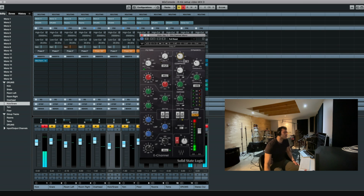I'm gonna keep the close mics. I generally keep slow attack. I definitely don't want that much compression. I want to see one light come on, no more for close mics.